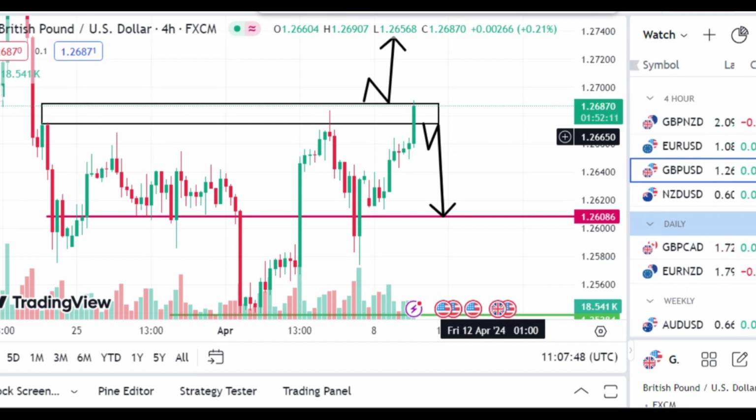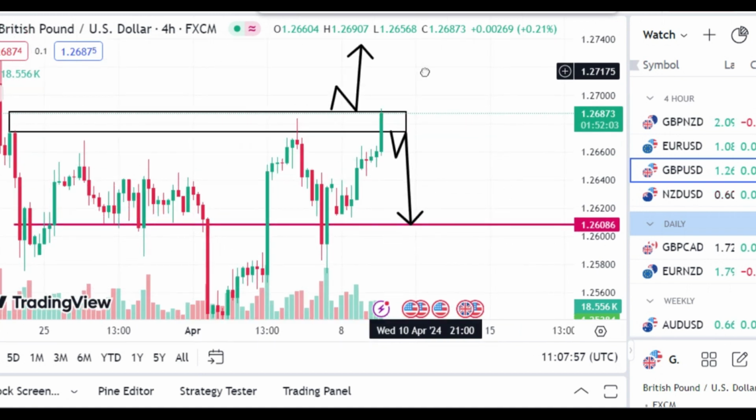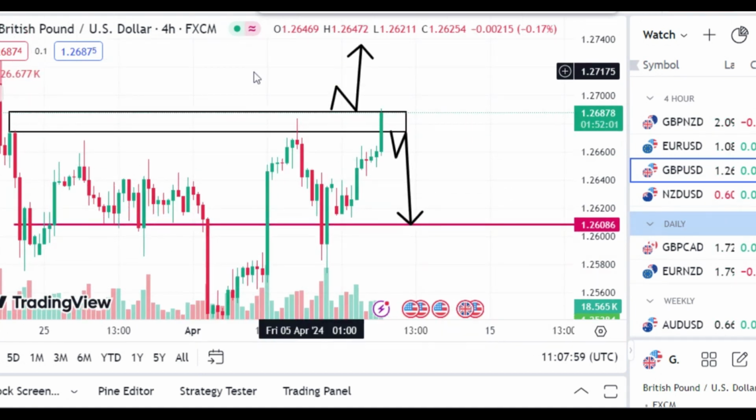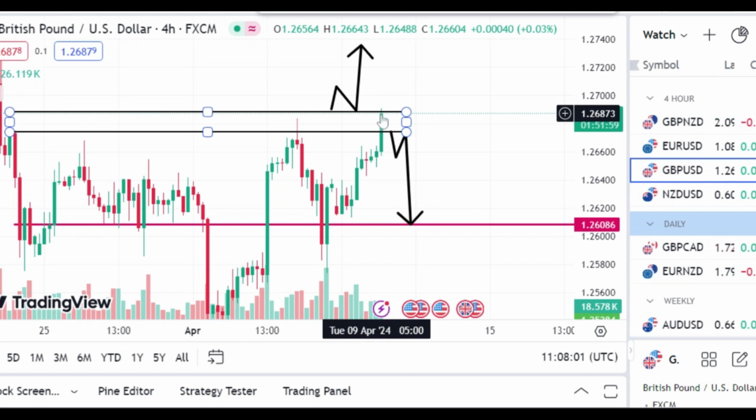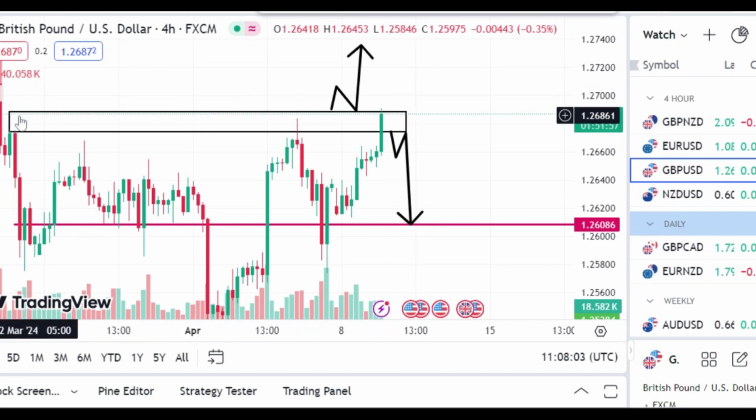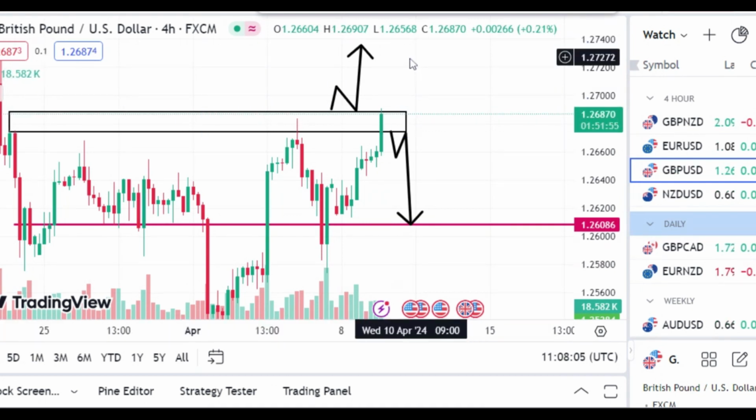Because that is what can happen to the market. You can either be a buyer or a seller. But in this case, you are not sure. You have to wait and see what is happening, because I cannot enter a buy here. No, I have to wait for this zone to be broken, then I'll enter the buy when it is retesting, because it can even be a false breakout.